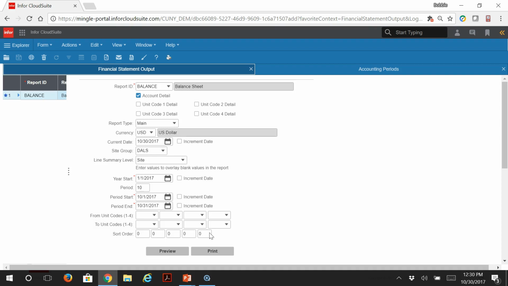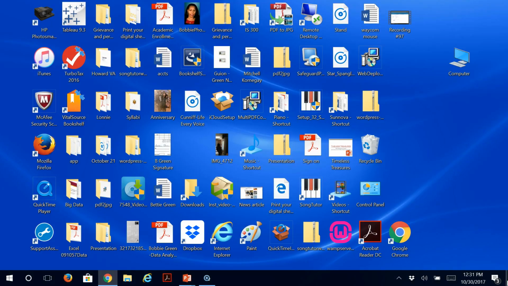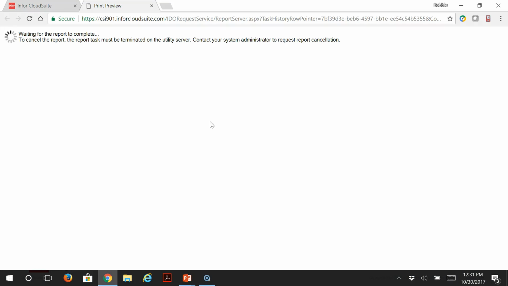And then we click Preview, and it will generate a balance sheet for us. Takes a minute for the balance sheet to be generated.